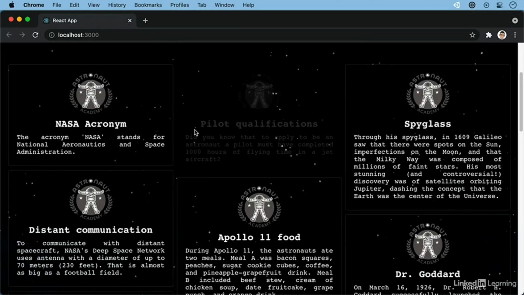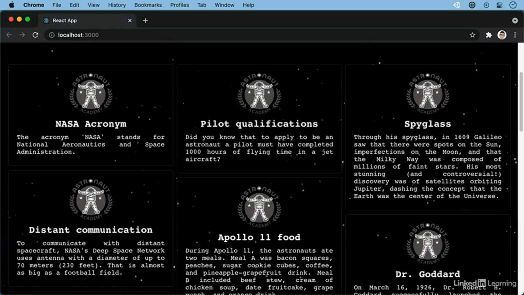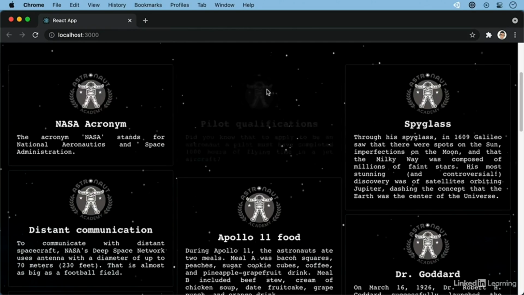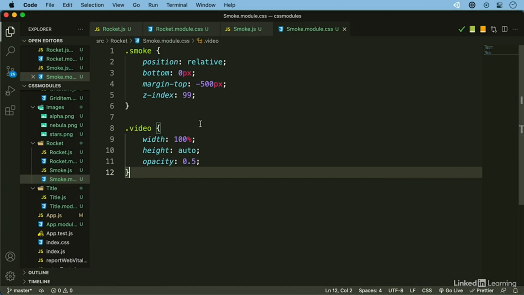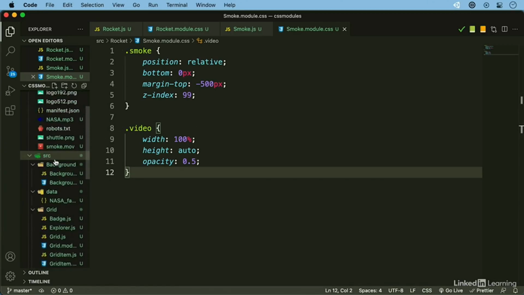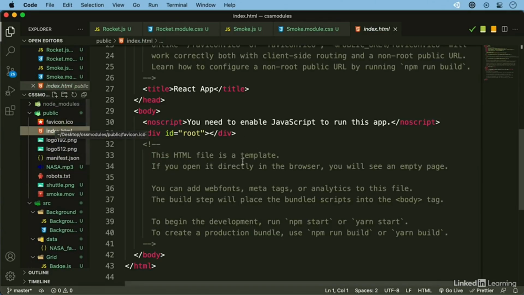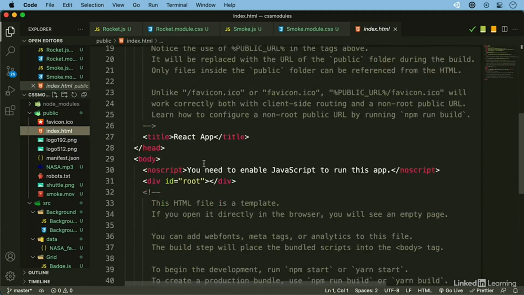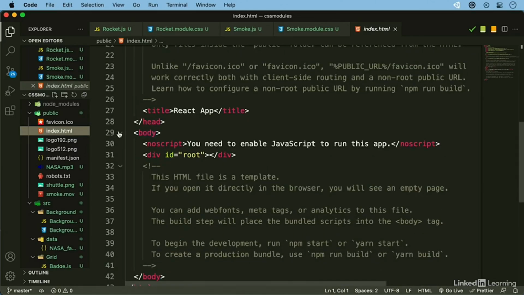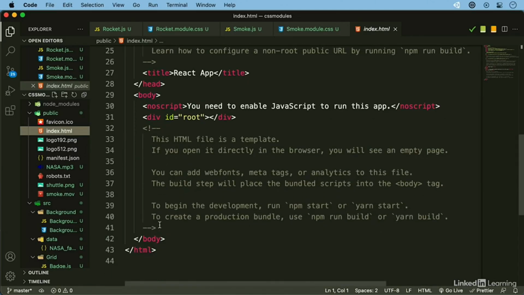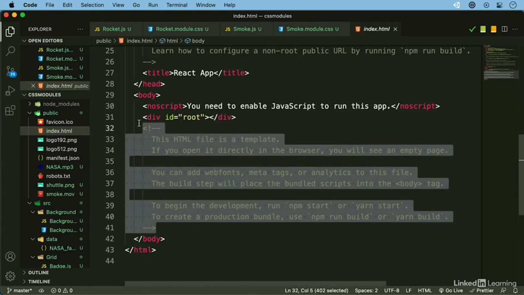Awesome. Now, the last thing I want to do is actually add the audio file to this page. When we load the page, it's going to play the rocket launch. So where you actually load that is in the HTML file. Let's go into the HTML file like so. And what I'm going to do is basically go inside of the body, so line 29 and below, and remove all that commenting from React.